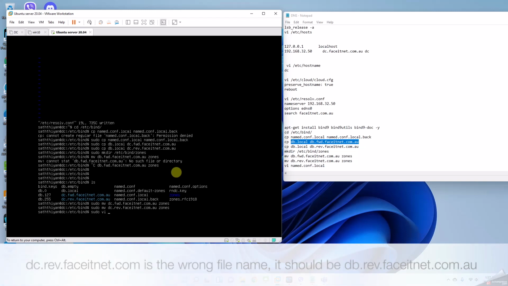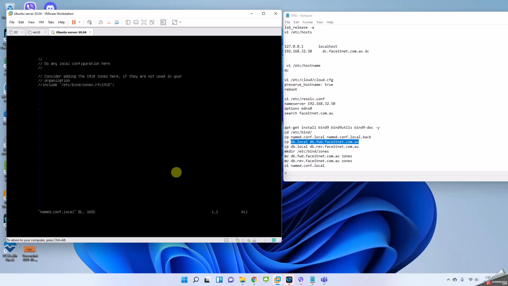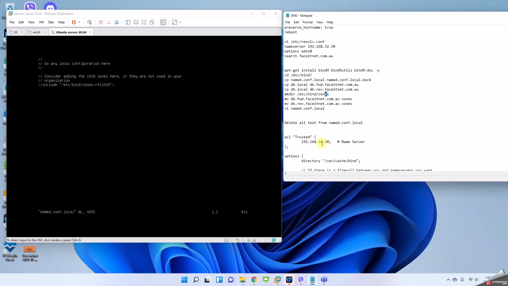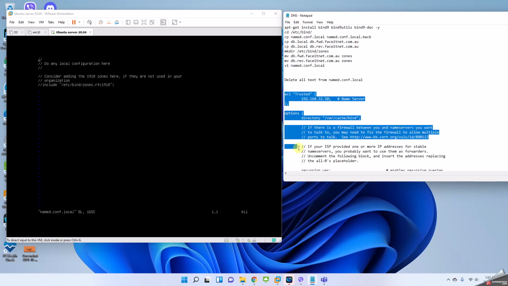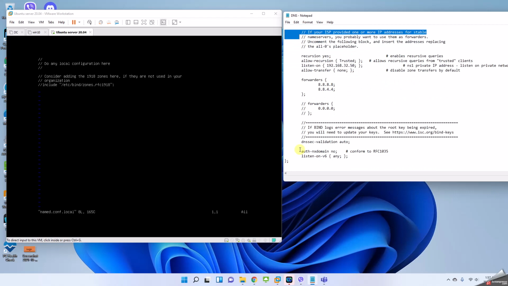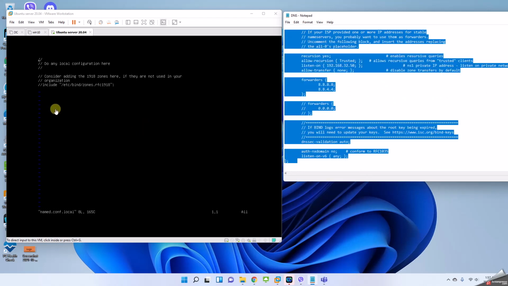And let's open up vi named.conf.local file. So this is my original file. Right. In this file, what I'm going to do, I need to copy everything from here. Alright, so this is going to be the challenge. How do I copy? If I don't have Telnet access, this is not going to be possible. So what I'm going to do, I'm going to quickly use SSH.